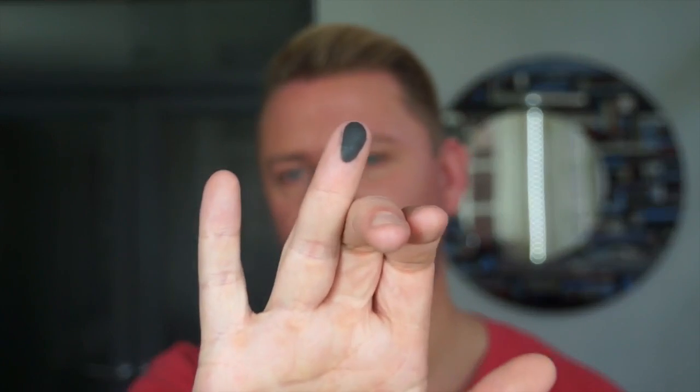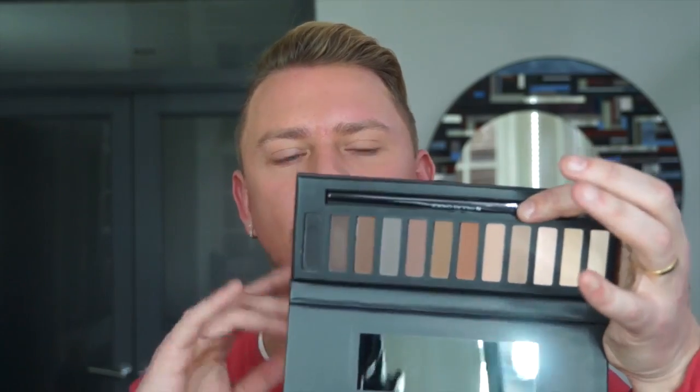That's just one finger in it, so you can see the shades are incredibly pigmented — they give you the most gorgeous amount of color payoff. I was very specific when we were creating these textures: I wanted the shades to be able to blend really easily into each other, to marry into each other, because matte shades are notoriously difficult to blend. You can blend a shimmer shade so much easier than a matte shade.